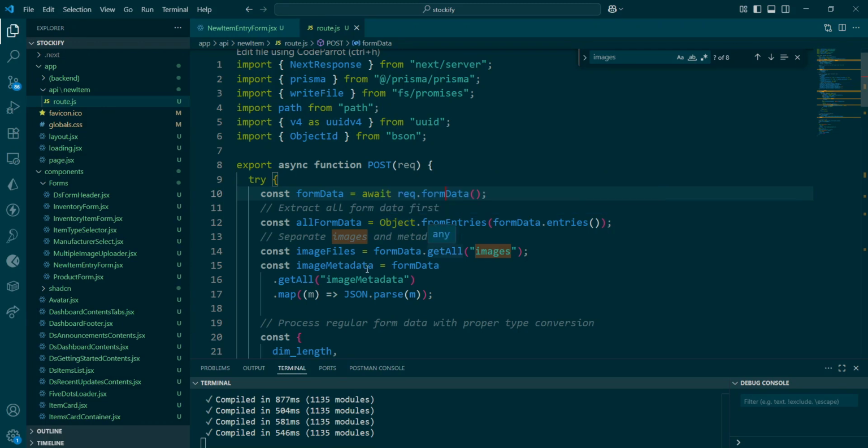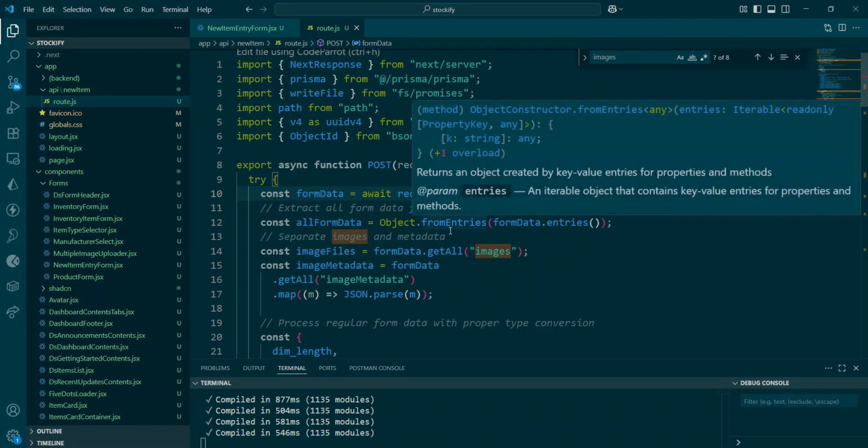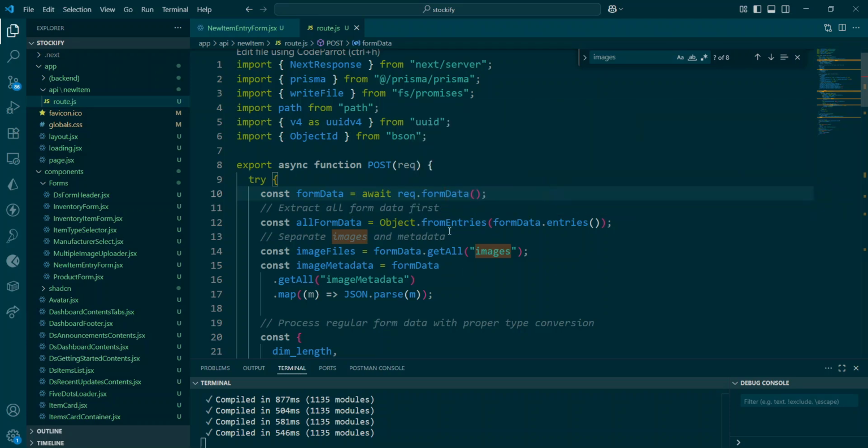Once we get this, we need to extract all form data. How do we extract the form data? We declare another variable. We take the inbuilt Object function of JavaScript and append that to fromEntries, which is equally coming from the JavaScript API, and whatever was sent here, we check through all the entries.